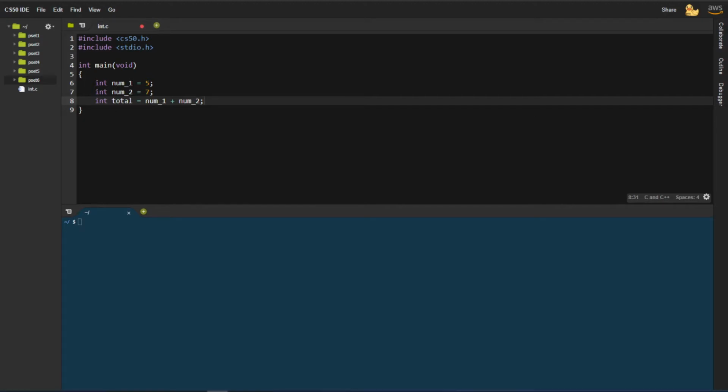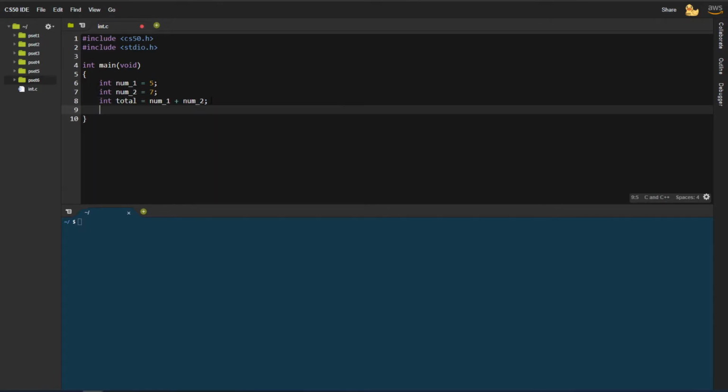Okay, so now that we have the total, we want to print it out. So how do we do that? Well, it's pretty simple. We just use printf. And what printf does, it basically prints whatever text, variable values, or anything formatted. So it's basically a formatted way of making text. So now we want to give the user some readability, so we write total, or you can even write your total is, there you go, and then put like a space so we can put our variable value there.